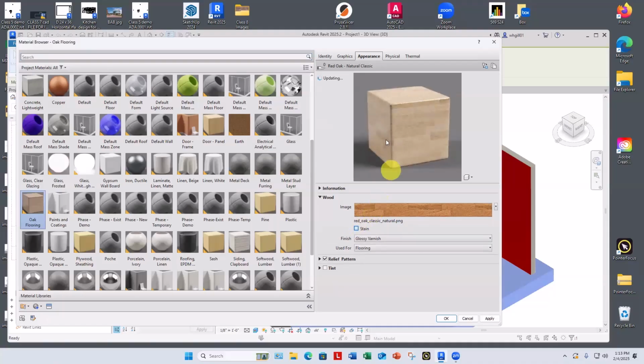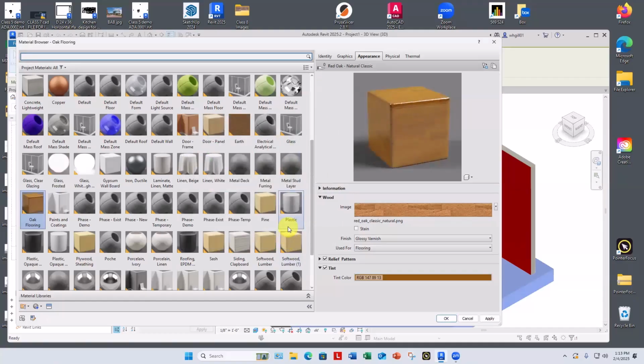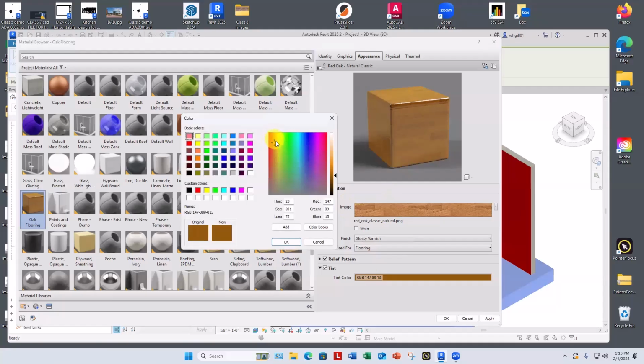What works better if you want to make this darker is just to go right down to tint and give it like a reddish brown sort of a color to it. Okay, mostly red. I think the stain works more on the dark parts of the image than on the light, and the tint works pretty much across the board.